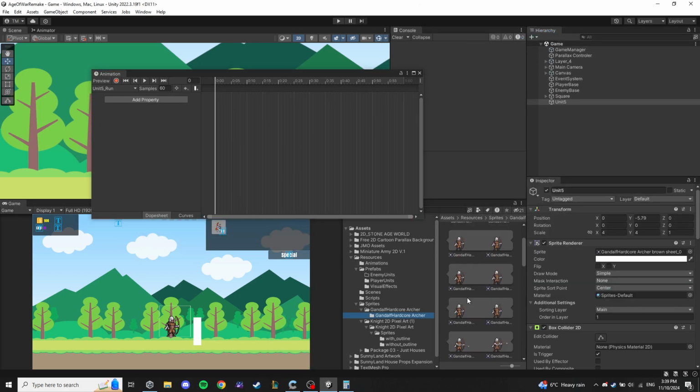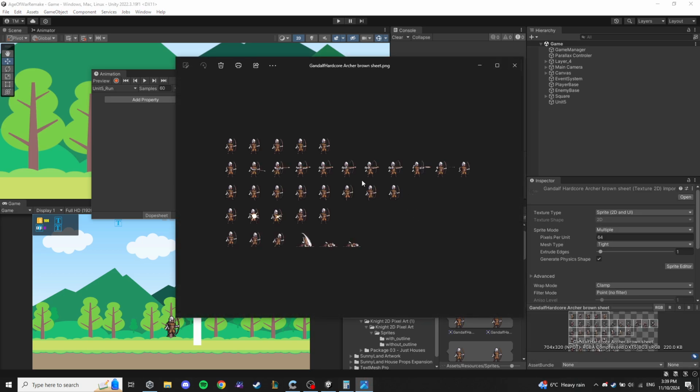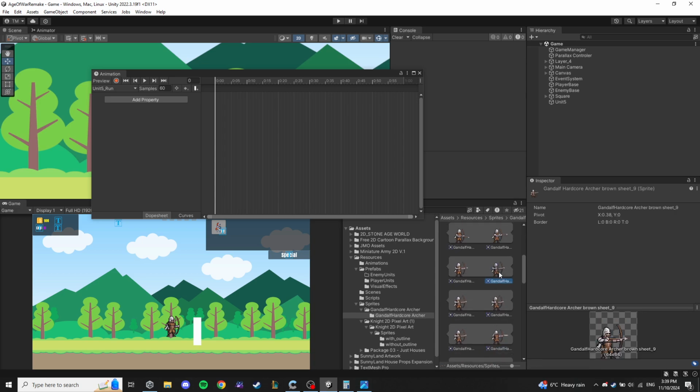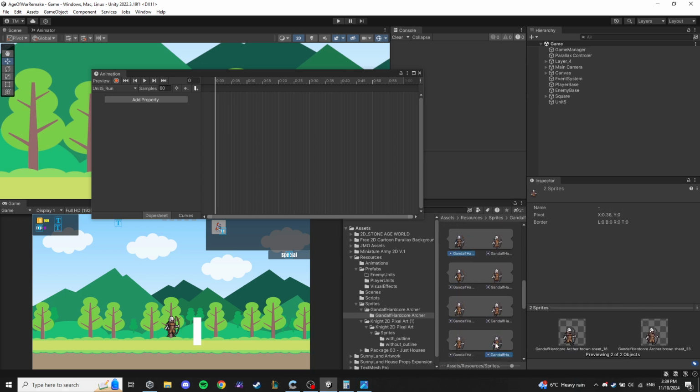Okay, now the run animation. Unit 5 run. Now I have to see again how many frames that run animation is. 8. So now 5 plus 11, from here 8.